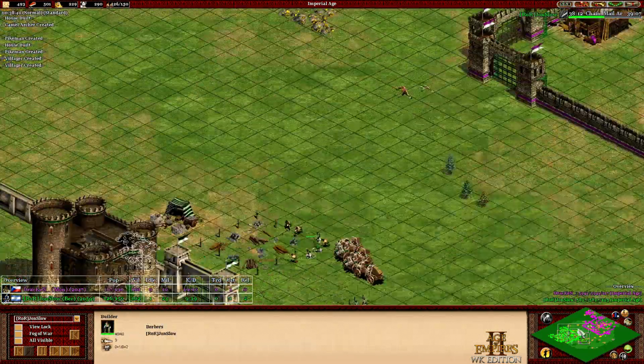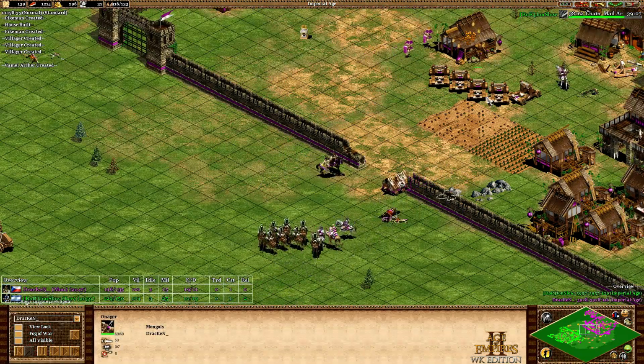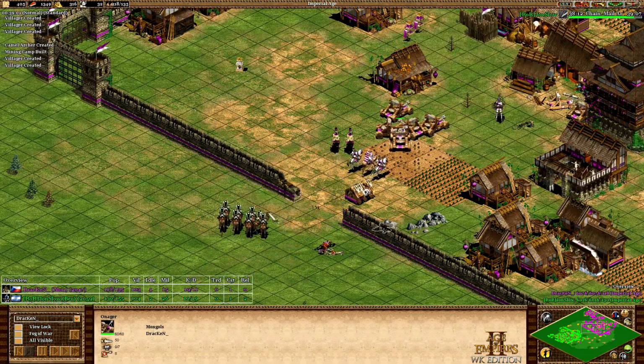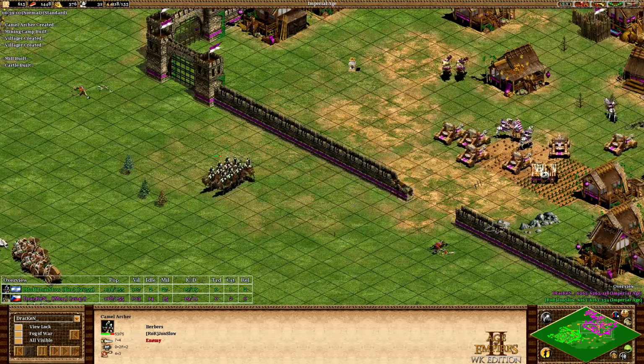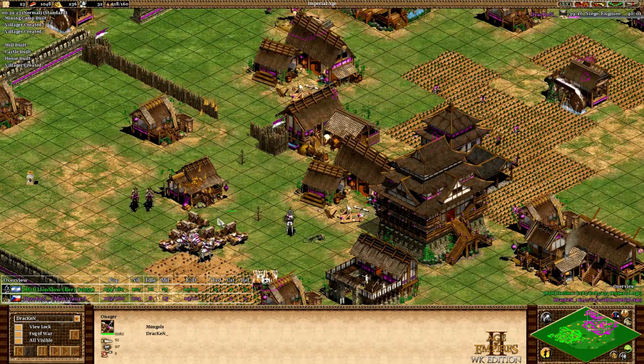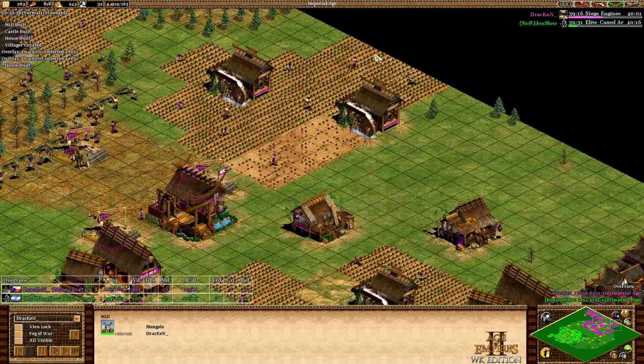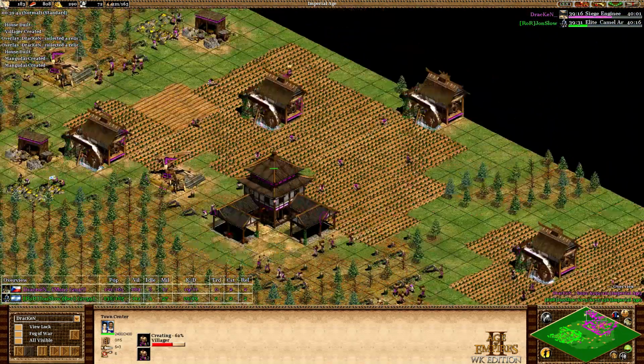And I'm hoping to see the Camel Archers against Mangudai, but there's not too many Mangudai around for now. Of course, those Camel Archers have a pretty good attack bonus against the Mangudai as well, as far as I know at least. Siege Engineers coming up, and I imagine we could see Siege Onagers even from DraCoNT. That would be fun, because Siege Onagers, they are tough to deal with.